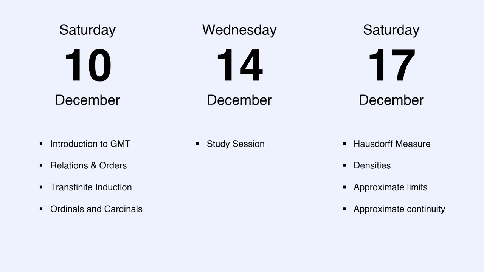Next Saturday, we're going to talk about explicit geometric constructions in geometric measure theory — whether or not that's covered in the weekly reading. Next week we're going to talk about the Hausdorff measure, and you'll have the prerequisites to use it by then. We're going to talk about densities, approximate limits, and approximate continuity. All of these concepts will appear on the homework. If you want a reference for what I'm following, I'm going to follow more of a schedule like Frank Morgan's book on geometric measure theory for the lecture material.